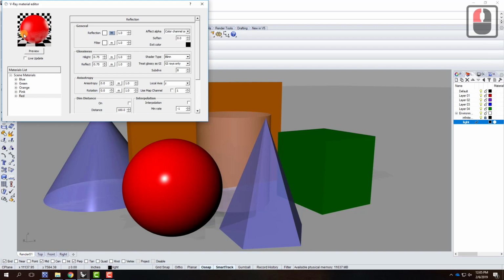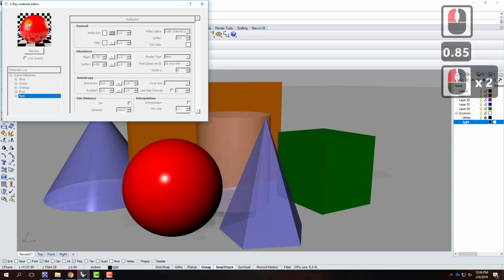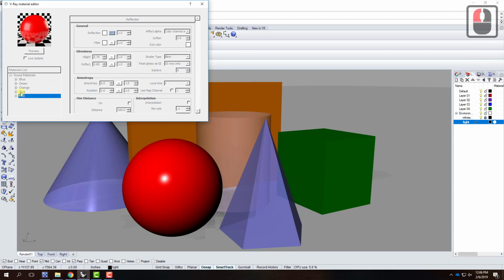Do you guys see how that changes? So this is if I was switching from, say, a very shiny material to something that was still reflective but not as reflective, not shiny, like a matte plastic, for example. You can change that by just adjusting this glossiness value, either the highlight or the reflection glossiness. The reflect is a little bit stronger change. So 0.75 might be too much. We'll go 0.85, for example. And we get a little bit more definition of what it's reflecting.